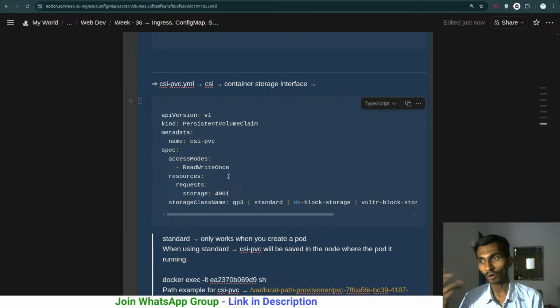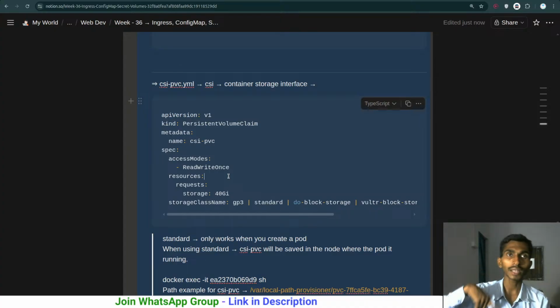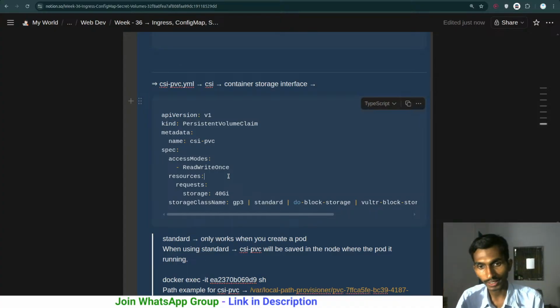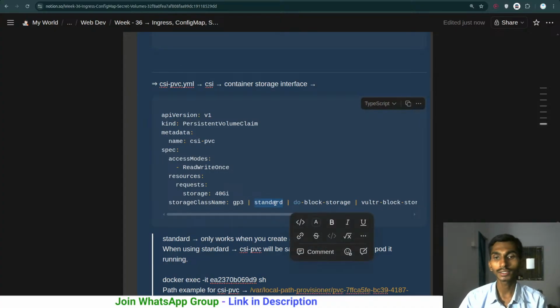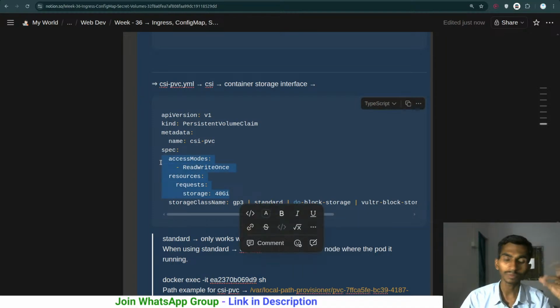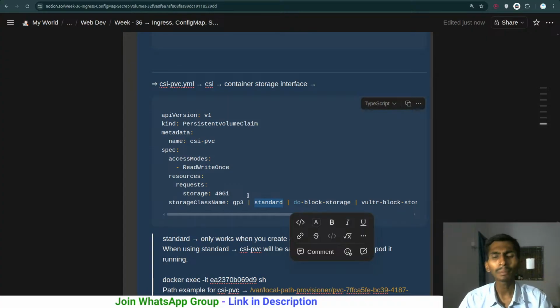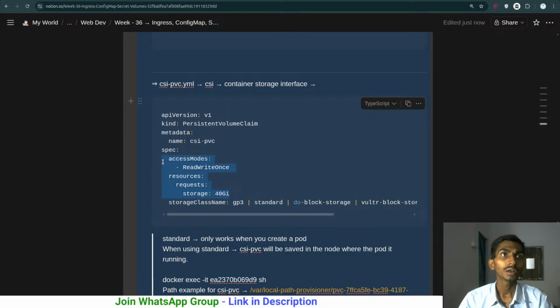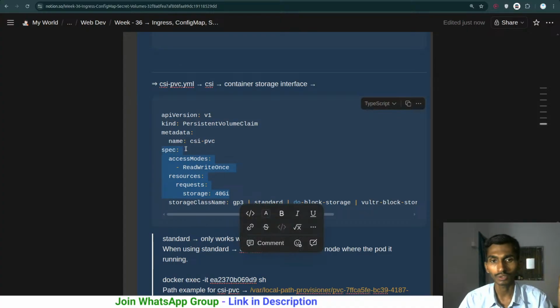If you are running MongoDB inside the pod, your data inside /data/db gets stored and mounted to the local volume. That's what I meant: this standard stands for the local one. A volume will be created locally inside your particular node, and that local volume will be mounted to a particular folder of your project, whether that is MongoDB or PostgreSQL, whatever you are running.